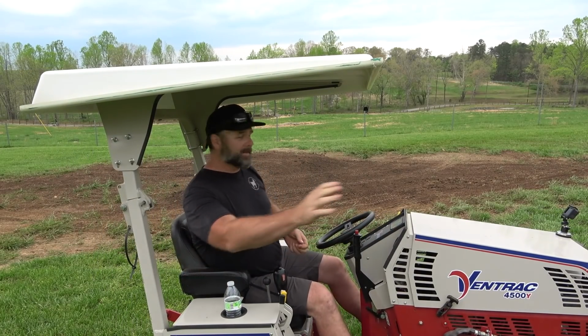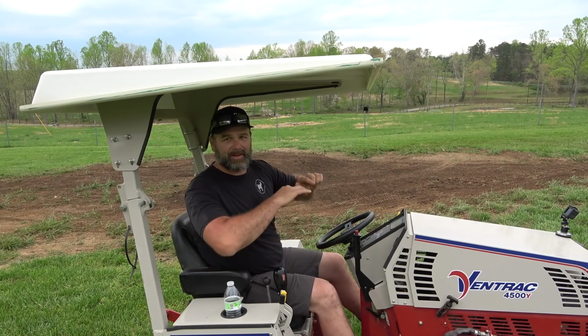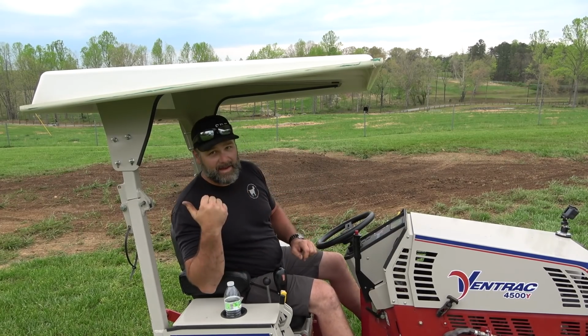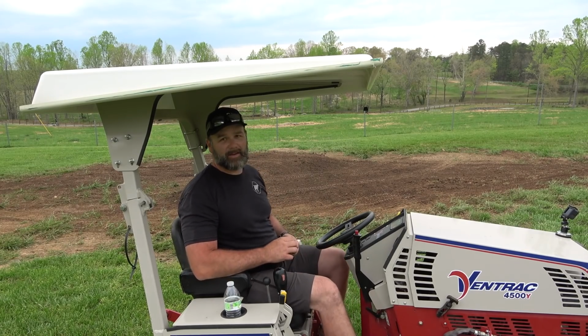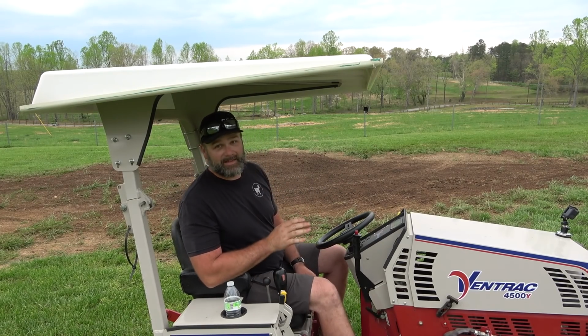So now that we've gotten the area almost leveled off, we're gonna go put the wheels on the front of this landscape rake, and that's gonna turn it into a grader and it's gonna grade it out smooth. We'll also use the wheels on the landscape rake on the driveway down there and that'll make that smooth. So that's kinda how it all goes. I'm gonna run and grab the wheels real quick and I'm gonna zip around this a couple more times. You'll see the results, they are fantastic.